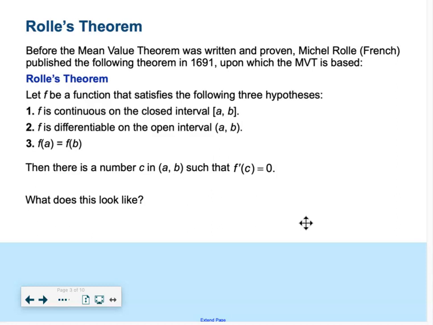French mathematician. He was the first one to come up with this concept. It was published in 1691. This came first, and then other mathematicians read this, investigated it further, and then created the mean value theorem. This is actually just a special case of the mean value theorem. So because of it, the College Board never ever uses Rolles' theorem by name. They call everything MVT. They never call anything Rolles. However, they recognize it, and if you use Rolles to justify a Rolles theorem problem, it's fine.